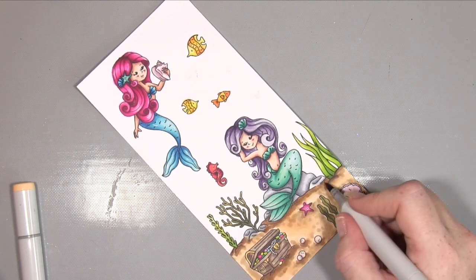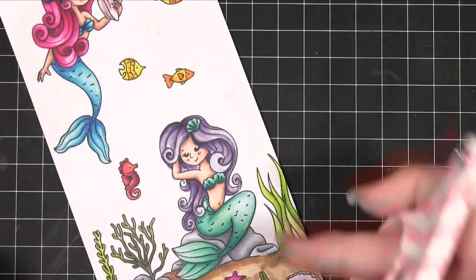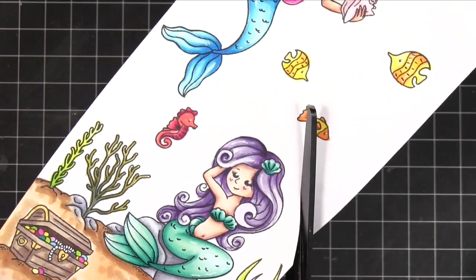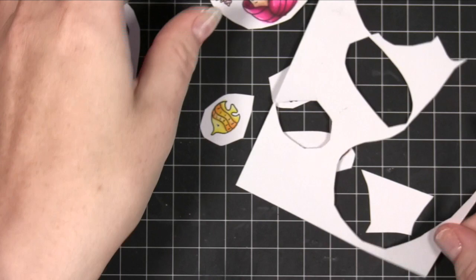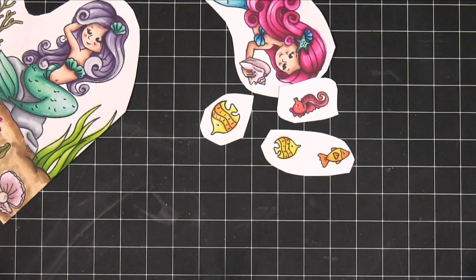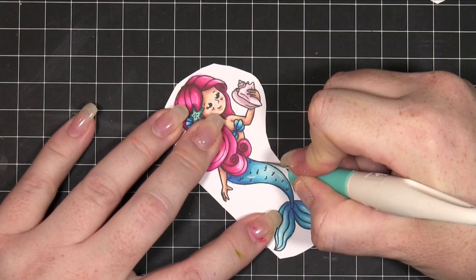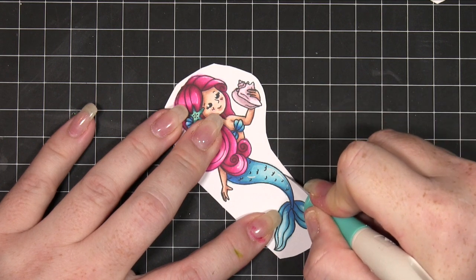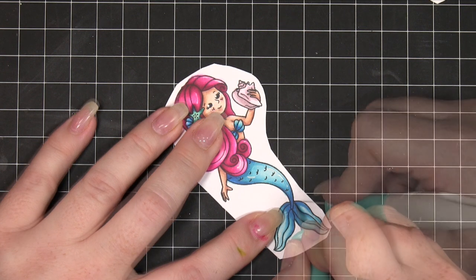Okay, so there it is, all coloured in, and now I'm going to chop it all up. I'm just separating out the main elements to make it easier, but I'm actually going to cut this with my craft knife because it's quite detailed and I think it really needs that kind of precision. What you need to do with a craft knife is make sure that it's really, really sharp.